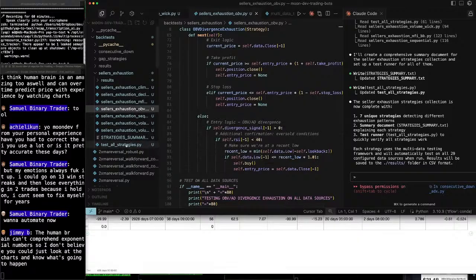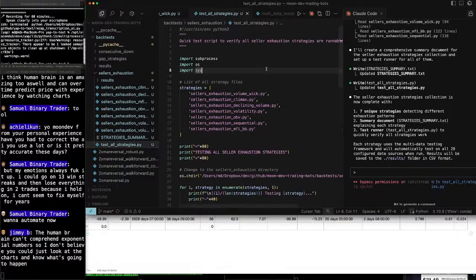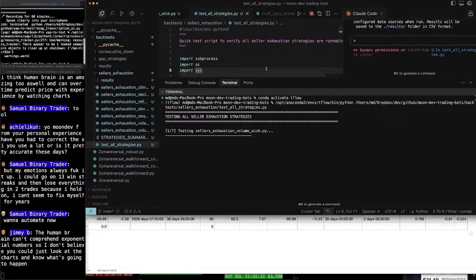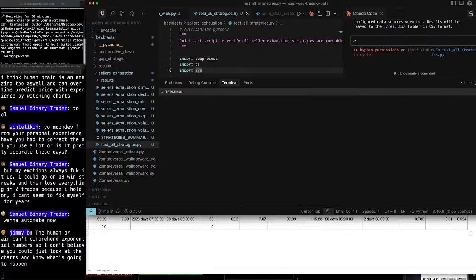Okay. Hey, I ain't mad at you. I'm not mad at you at all for that. Thank you. Let's go ahead and write it. I think there's some buggy bugs. Testing seller's exhaustion first. No prints, huh? This is a super sketch file. It's running, timed out after 10 seconds, which is normal. Okay, let's go ahead and see if she did that.